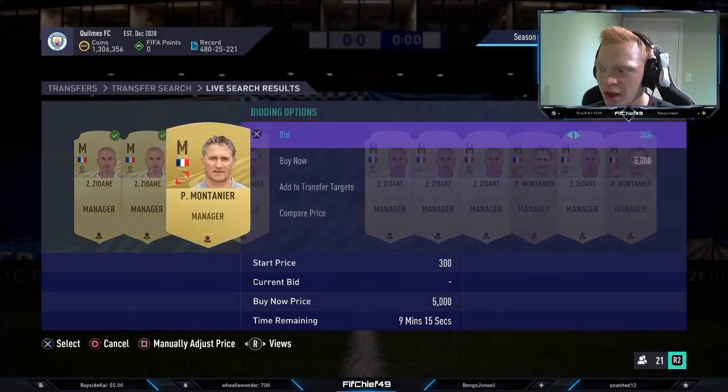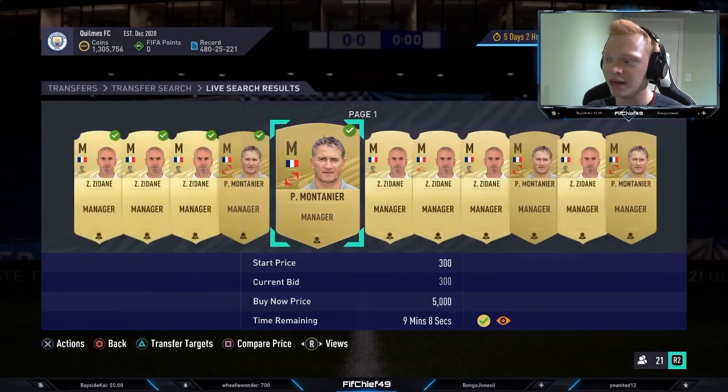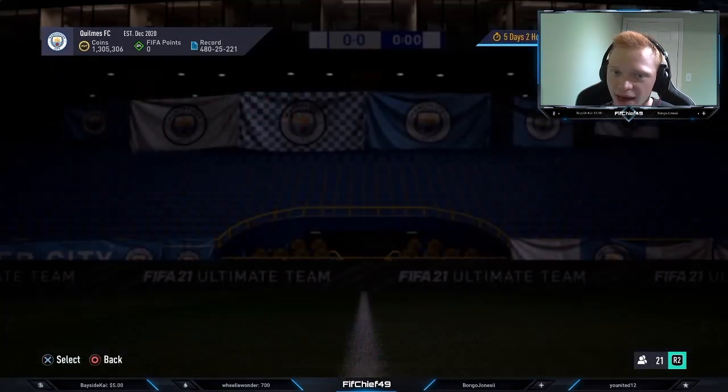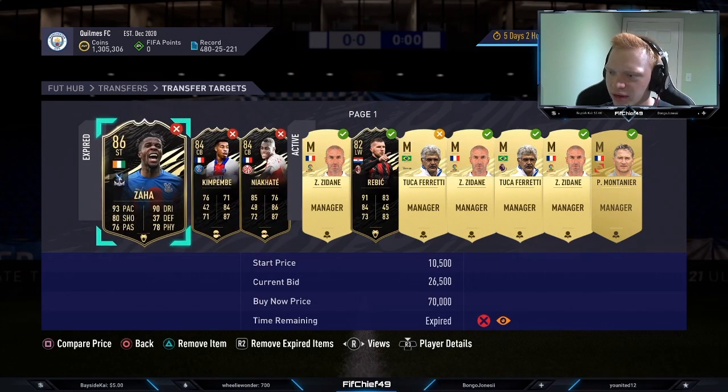I'm going to go through and bid on all of these cards just so I have them in my transfer targets ready to go and I can see when they're going to expire. So I'll go through, bid on all those, and again, you can try sniping, but that's not really my go-to method. I was doing some special card trading here.